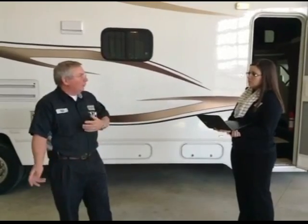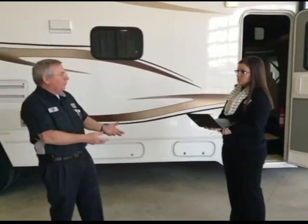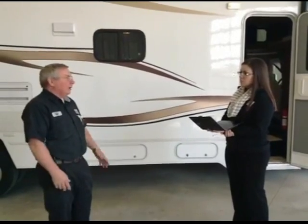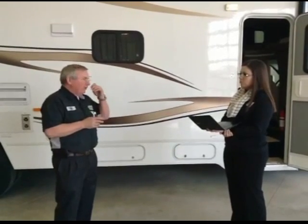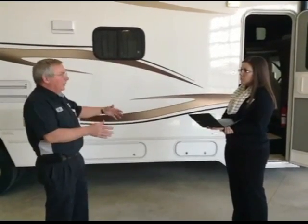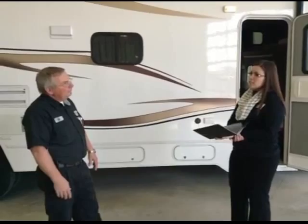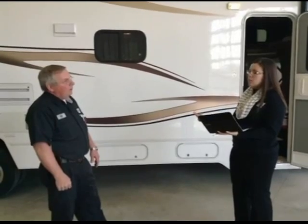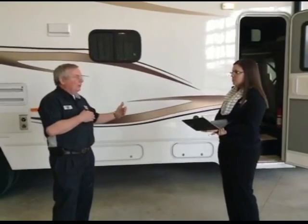Another question that we have here is, what do you suggest to prevent moisture in lower exterior storage compartments? And is there a product that we can place in the compartment to absorb moisture? I don't know what you could put in there. I've seen people put, in the wintertime, when they go to store them, they'll just wad up newspapers and put them there, because newspapers will absorb moisture. I don't know if there's a product. I honestly don't.